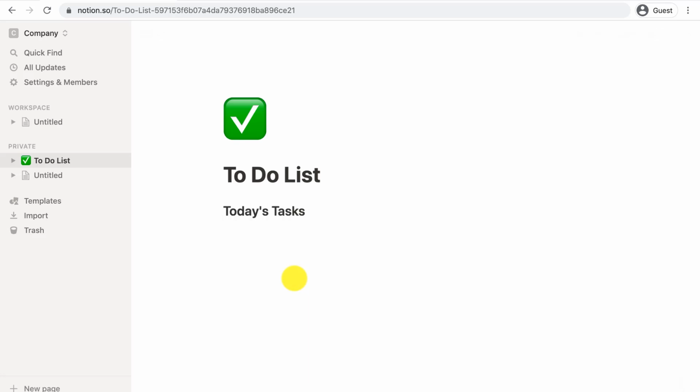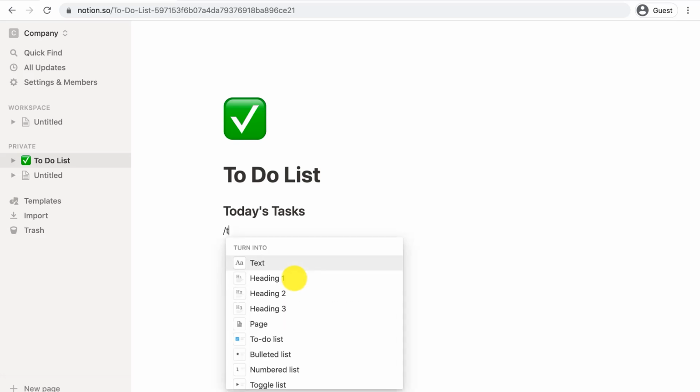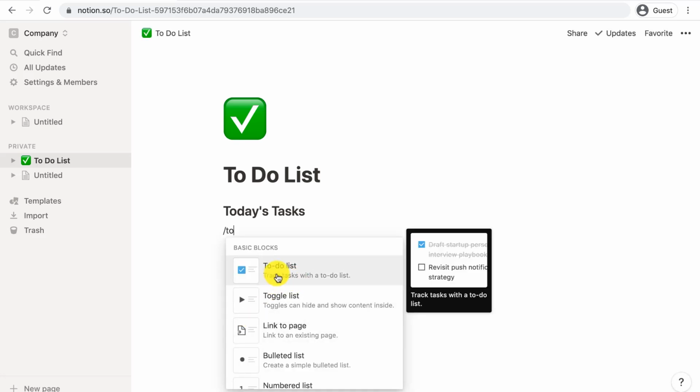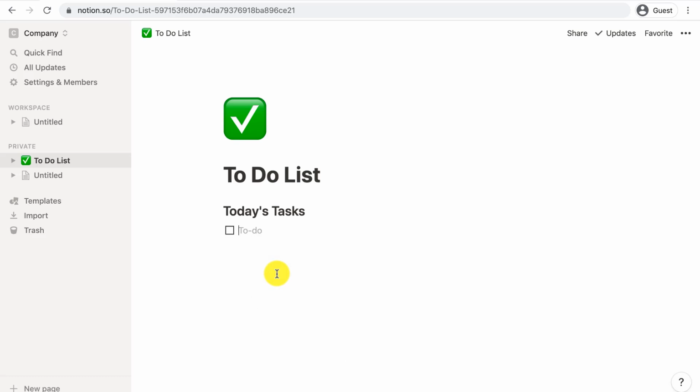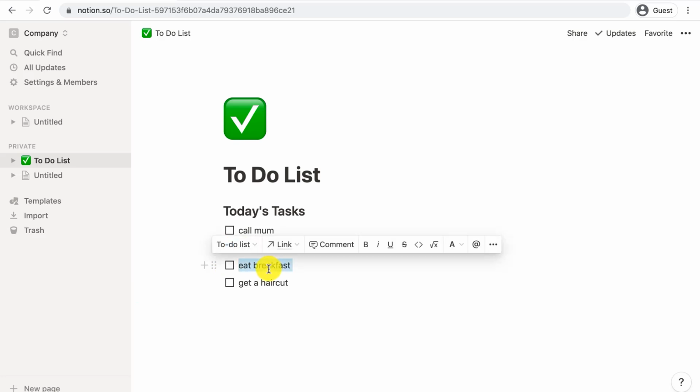Let's now add our different to-do list tasks for today. We hit enter to go on the next line, and / again to start typing to do and select the to-do list block. We can then go ahead and list our first to-do item, and we can add to this list by simply hitting enter, just like you would add bullet points on a Google or Word doc. Once I complete a task during the day, I can either tick it off like this, which will put a strike through it, or I can just delete it.